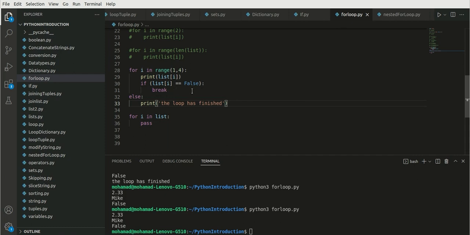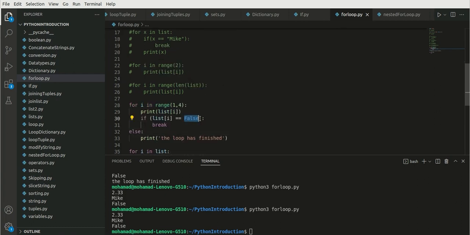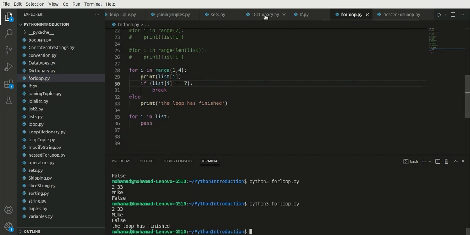And that is one of the use cases of this else here, it is going to tell us whether we face this break right here or not. So for example, we are facing false here, and this is 7. List i equals 7. So we're going to save this. And because we haven't faced this if statement being true, and we haven't broken out of the loop, we face this print the loop has finished. Why? Because 7 was out of the range from 1 to 4, and as a result we have finished the for loop completely. We have had all of the items that we needed to cover, and as a result we can see the else, and else here tells us that this for loop has completely been finished. Anyway, that's it for the for loop tutorials.